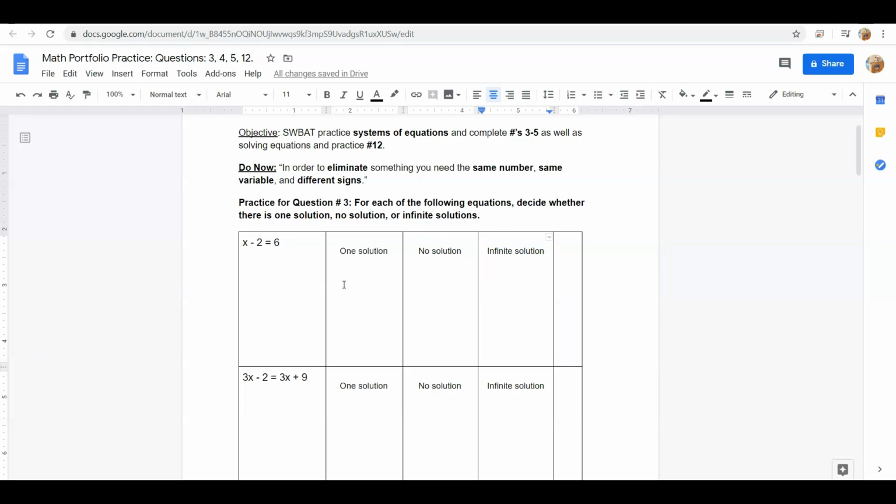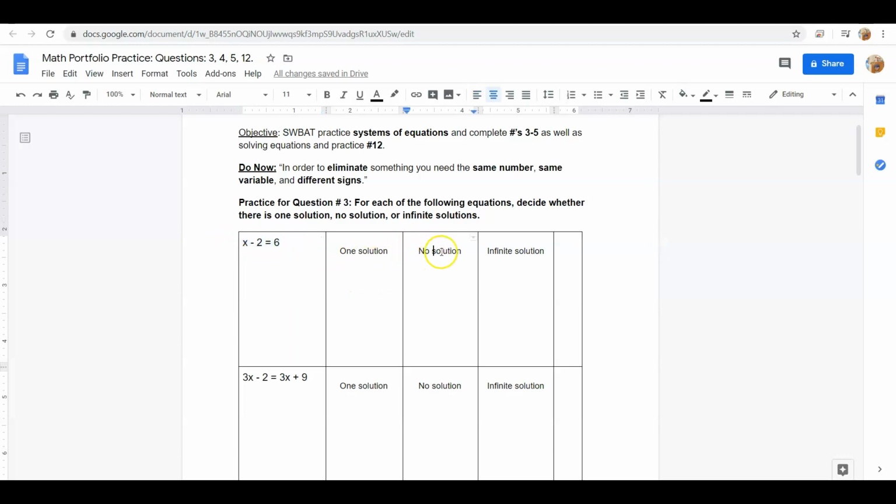If you're questioning me right now and saying, what do you mean by one solution, no solution, or infinite solutions? That's good. It means you're engaged. To have one solution is pretty simple. A solution is an answer. It's something you could use to solve something. To solve this equation, you need to solve for x. X is the variable. X is the number we don't know. So I'm asking you with this question, is there one number or one solution we could replace x with that would make this equation true?